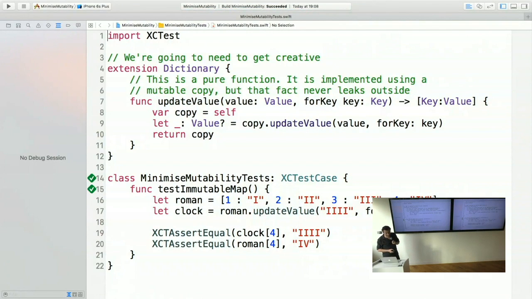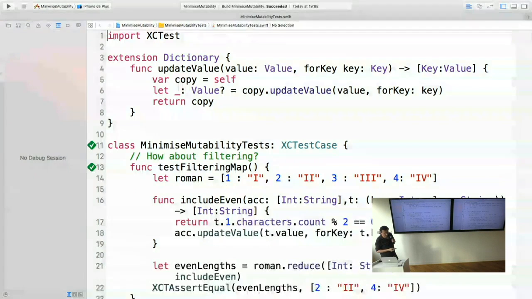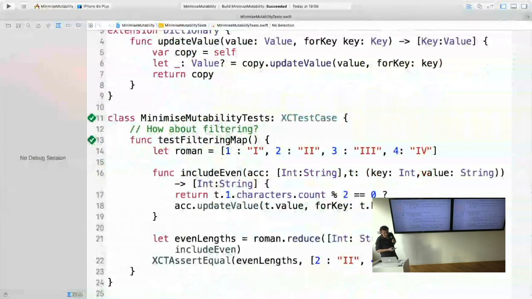So the very, very final thing on maps is filtering, which is another similarly common kind of thing. So here we have another mutable way of doing things, and by now we've seen a whole bunch of different ways of getting rid of that mutability. So we're doing it here with an inline function, which does a whole bunch of manipulation to allow us to ultimately use reduce here. But that's kind of ugly, and it's kind of non-generic.